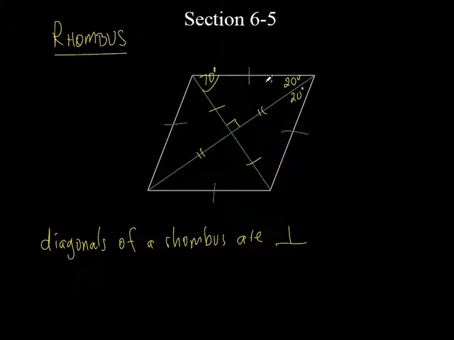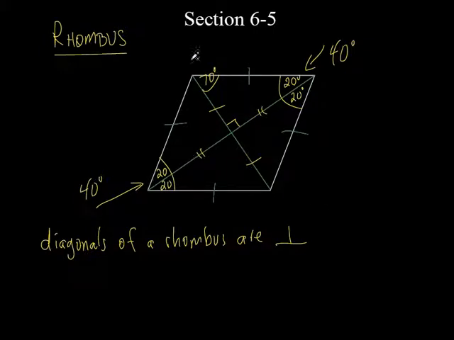So what do you think is true about that diagonal? What does it do to that angle right there? Say it. It bisects. Very good. It bisects this angle. So look, remember what we said about the opposite angles. The opposite angles are equal to each other, correct? So what's this whole angle up here? It's 40, isn't it? That whole entire angle is 40 degrees. What's this whole entire angle down here? It's 40 degrees. And guess what each one of these are going to be? They're both going to be 20. That's right. You see that?